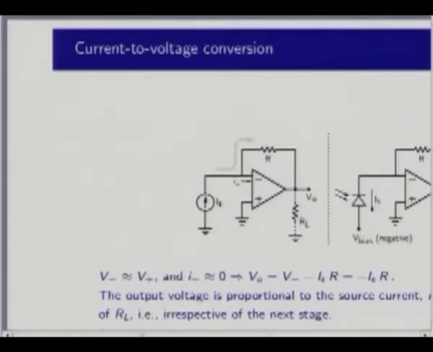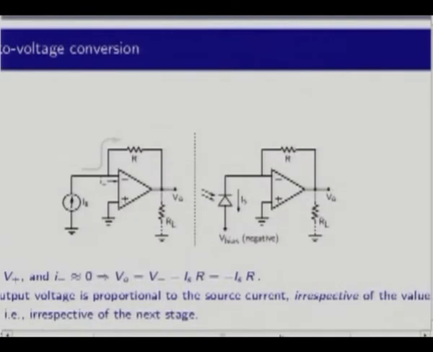Okay, so again the operation of the circuit is extremely simple, and it is like this. So there is a current, and we know that the current entering the op amp is 0, therefore this current has to go like this, and of course eventually it will go into the op amp and so on. Not a concern right now. Since the op amp is in the linear region, we say that P minus is nearly equal to 0 volts, and the output voltage then is 0 minus this current IS times R, and that's exactly minus IS times R.